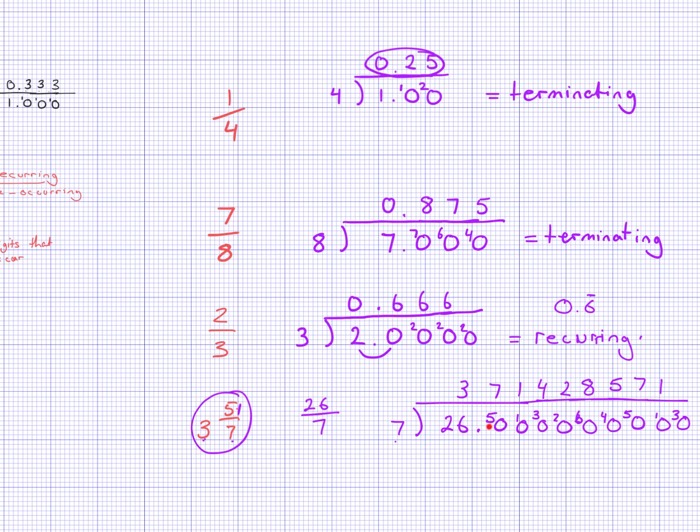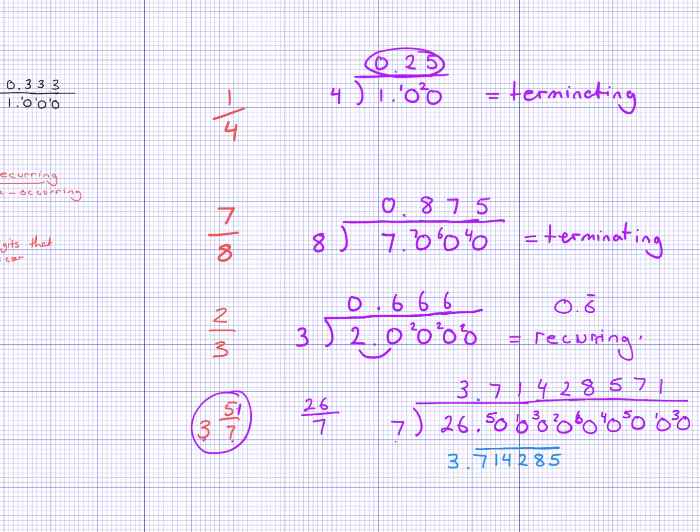If we look at the remainders, we have remainder 5, then remainder 1, then 3, 2, 6, 4. Then it started again, 5, 1, 3, and we'd expect it to go 2, 6, 4. So this is where the digit starts to recur in a pattern. So we can say that the answer to this is 3.71428 and then it starts again. So we put a line above all of that to show that that is the pattern that happens.